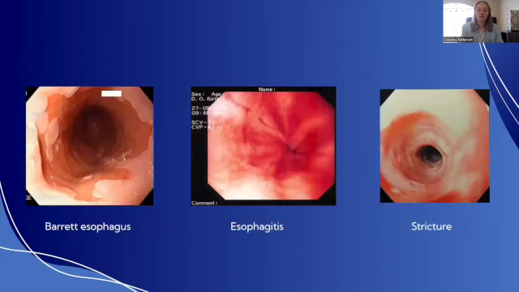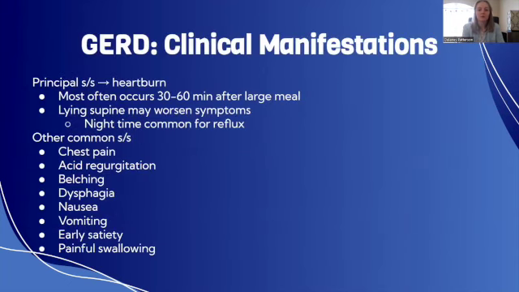So the first picture represents Barrett esophagus, which causes a precancerous change in cell types, and you can visibly see the different colors of cells within that picture. Esophagitis is the inflammation of the esophagus and can cause erosions and ulcers from the limited opening in the esophagus. And the last picture shows a stricture, which looks very similar to esophagitis, but strictures are caused from granulation tissue. So it kind of has a similar look to the Barrett esophagus with the different types of cells in there.